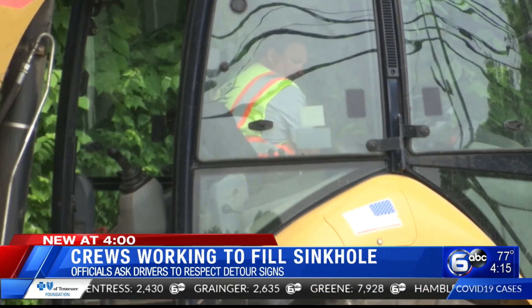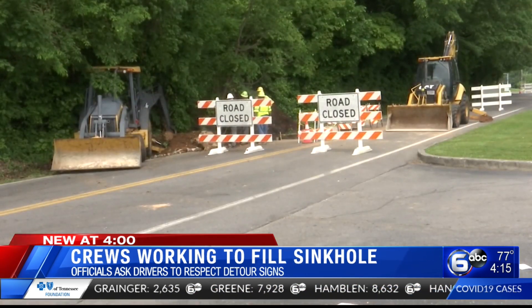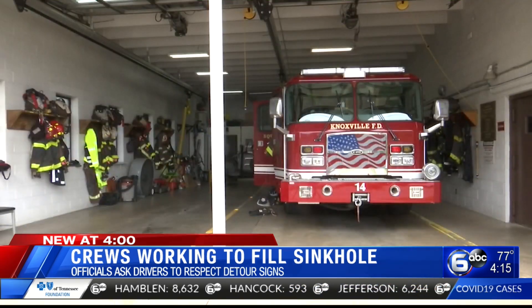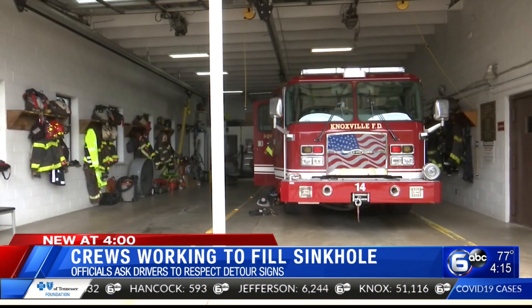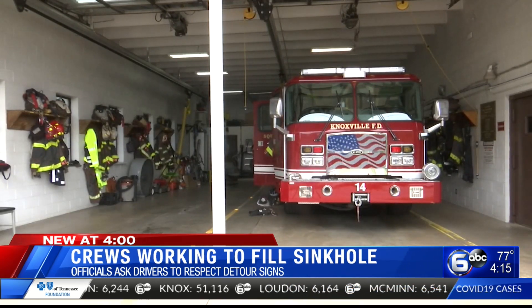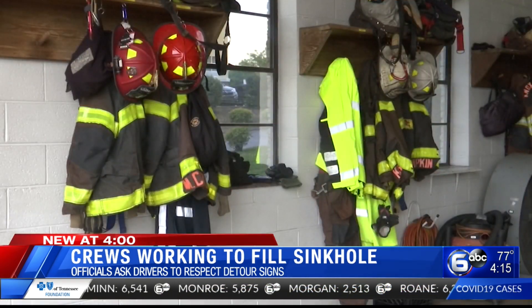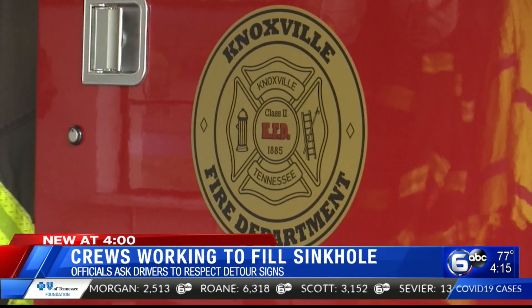We hope to have it built back up today and possibly paving tomorrow. The new detour route is affecting the fire station nearby — it lengthens response time a little bit depending on traffic, because if we have to drive around the block, so does everybody else. They cover a wide area, almost to Broadway all the way to Pleasant Ridge Road, and they answer anywhere from 7 to 15 calls a day, running about 2,500 calls a year.